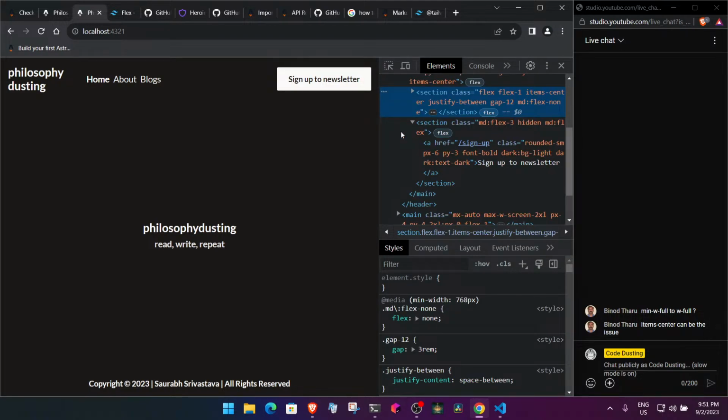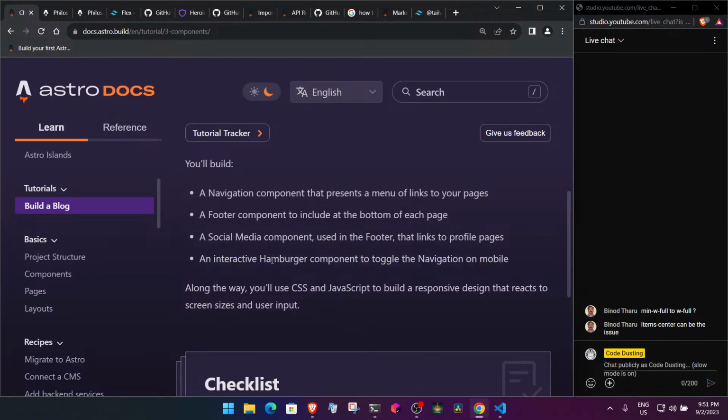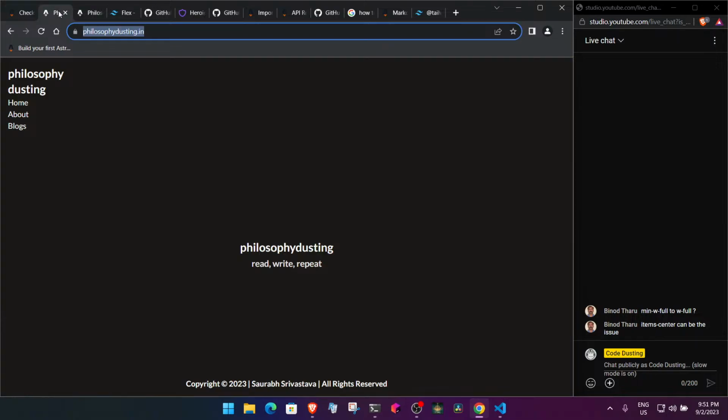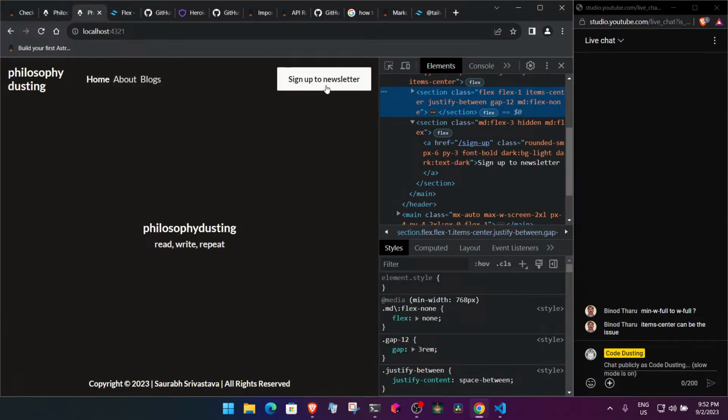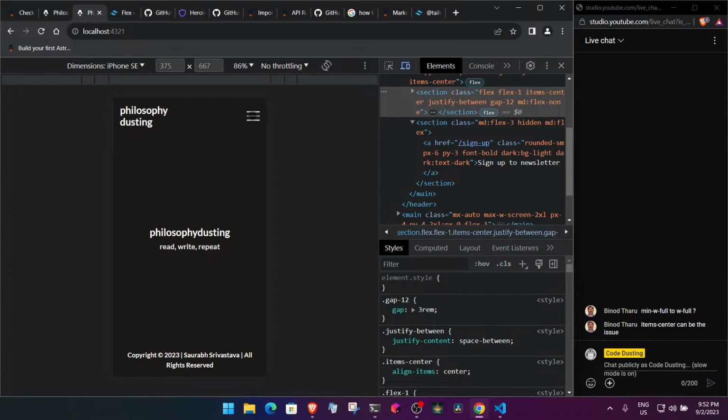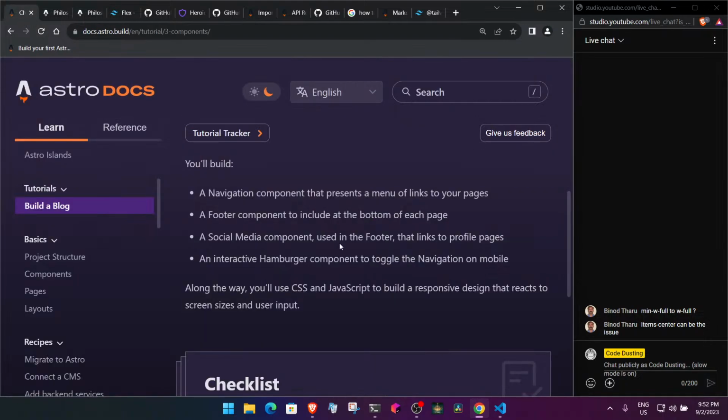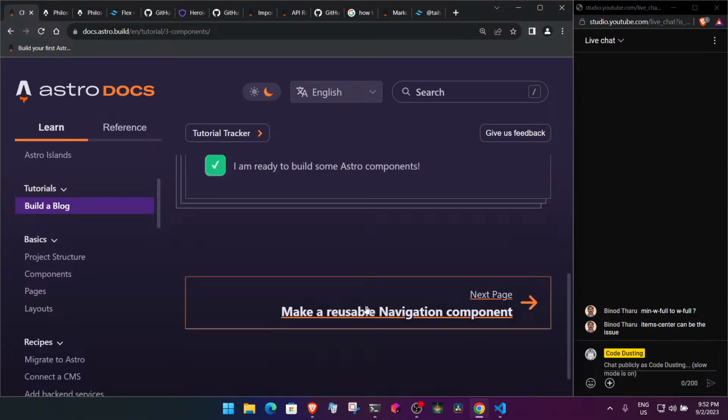So now we can just move forward. Interactive hamburger is, I mean, I created the hamburger using just a span tag, which is fine. Now when I click on that, something should open. That's basically what I want to see, how they do it in this Astro thing, without JavaScript or whatever. I don't want this anyways. Let's see.